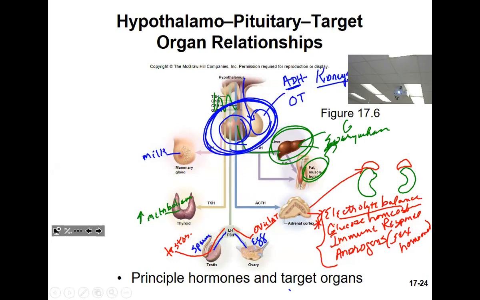Rocking causes it too. You ever notice that when you get a baby, you will naturally rock that baby? You will naturally do that. Rocking, hugging, skin to skin encourages oxytocin secretion. Oxytocin is a hormone that is for bonding. So feeling that sense of connectedness and bonding, we need oxytocin.